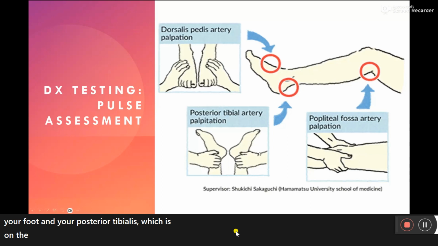Another place is the popliteal. Now, I'm not sure how often you guys are checking popliteal arteries or popliteal pulses. I know for me in the cath lab, usually the only time we would check a popliteal is if we're going to get access in a popliteal. And in order to get access, the patient has to be prone. They need to be laying face down on the table for us to get access to a popliteal artery or vein. And feel for that as well. So I want you to check these three pulses and see if you can find them and see what they feel like.